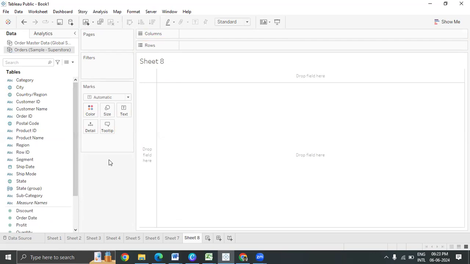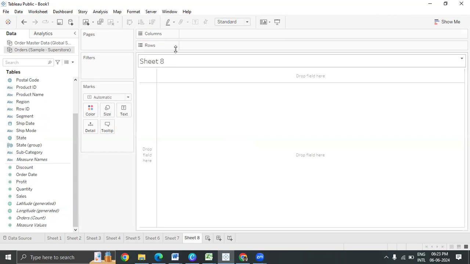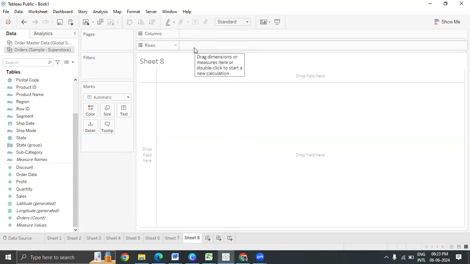So what is the thumb rule? Whenever you are going to create a map, you need to drag your parental field first into your details, so that automatically you have got your latitude and longitude generated. It automatically gets placed into columns and rows, so it plays as an x-axis and y-axis on your view of your map. Your latitude and longitude plays a role of x-axis and y-axis, where it plots on this particular table of the view, and then it creates a plot in the form of a map, right?